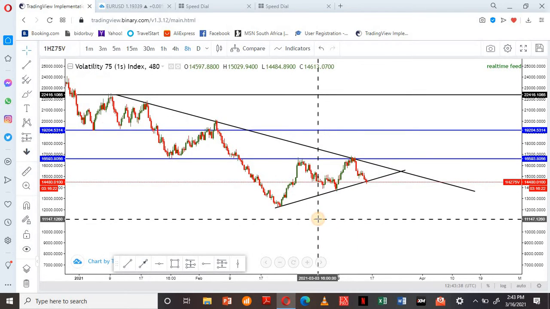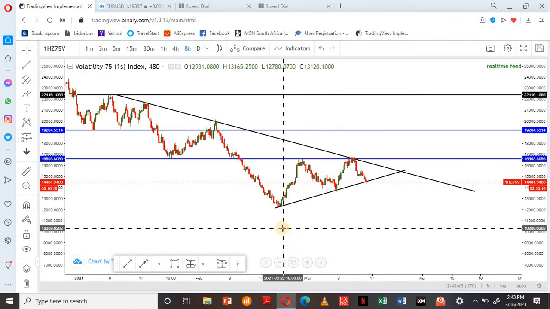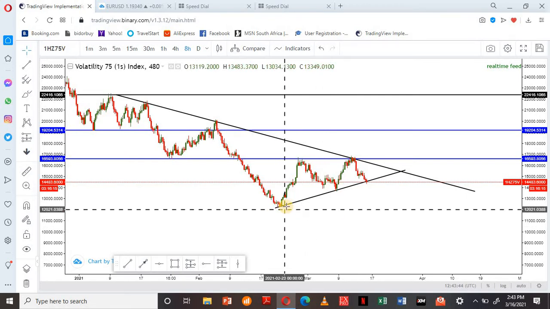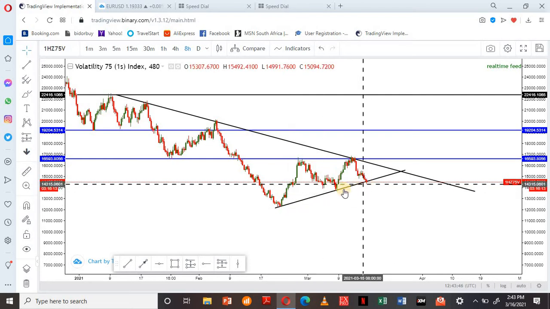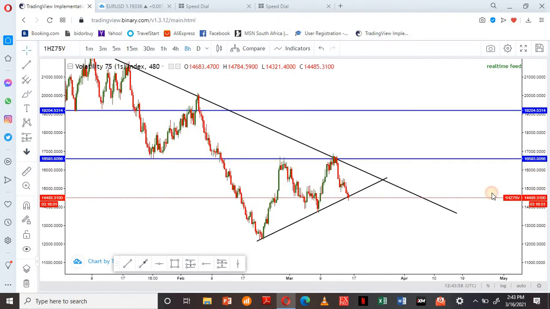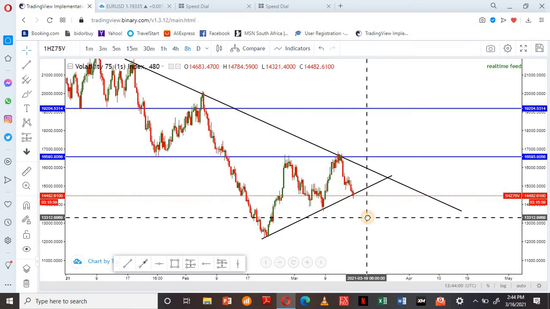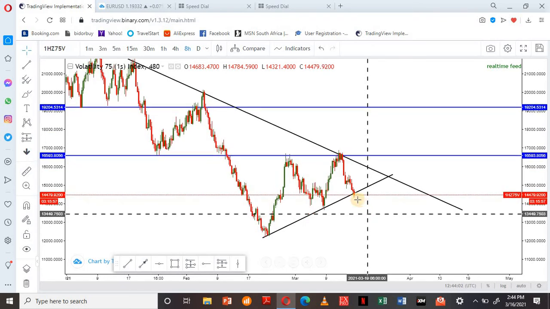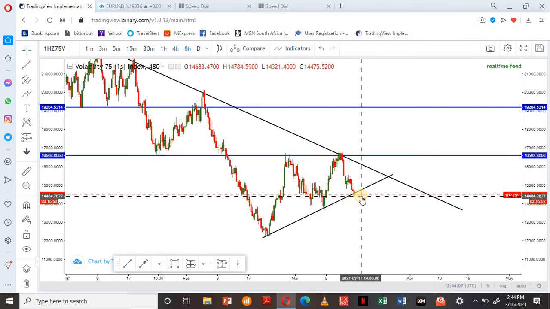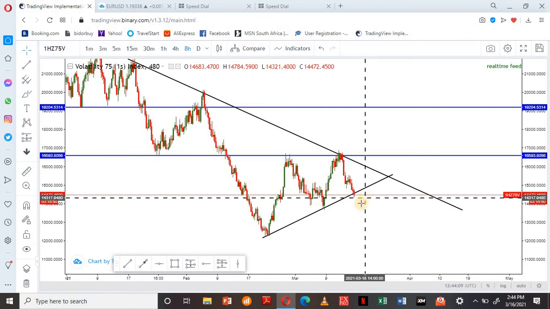So this is the structure here. What happens is that the price is strictly at the trend line, about touching it for the third time. So the price has more potential to break that trend line. As you can see already, it has broken it but did not close below it. So we are still there.